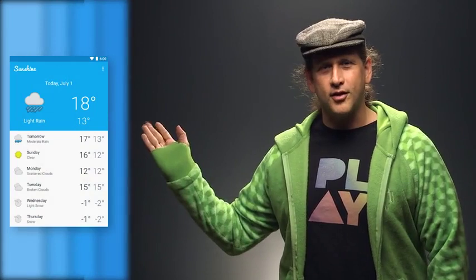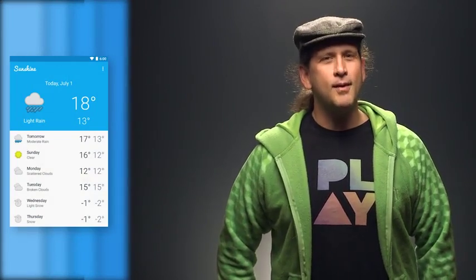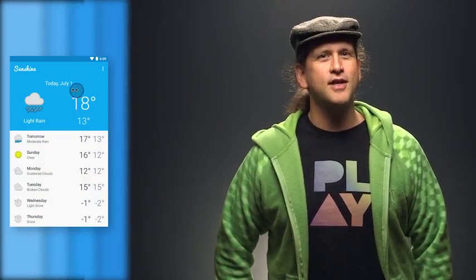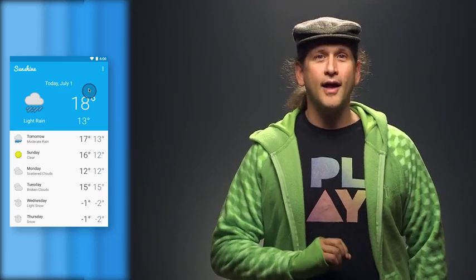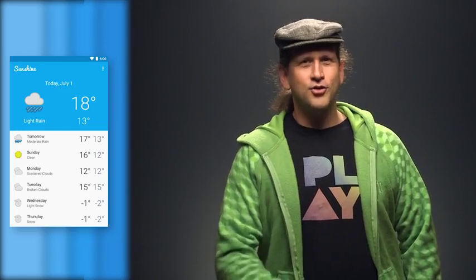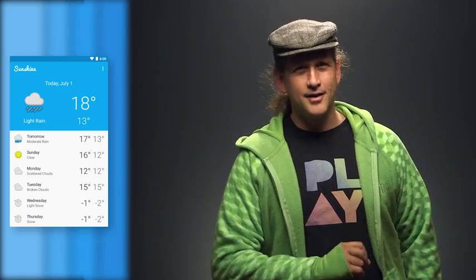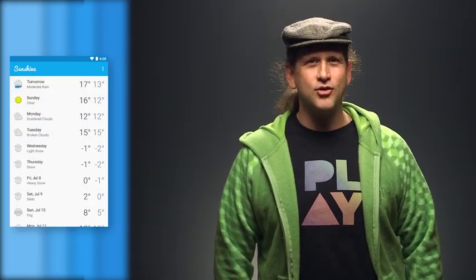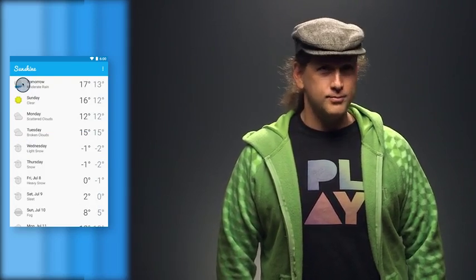The main screen is a list of forecast information with an emphasized presentation for the forecast for today's weather. With just a quick glance, I can decide if today is a stay inside and code day, or if I should code from the park instead. We have icons to indicate conditions like snow, rain, fog, or sunshine.